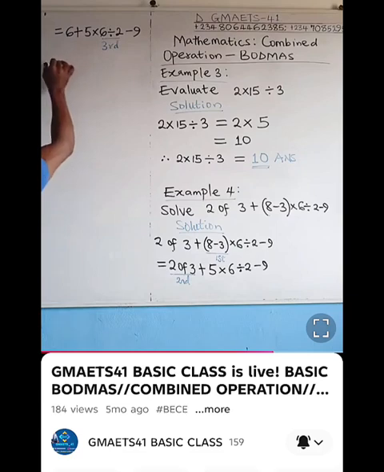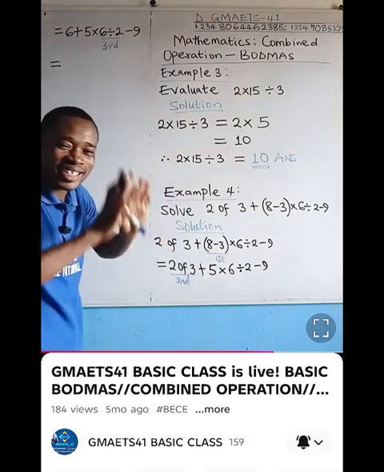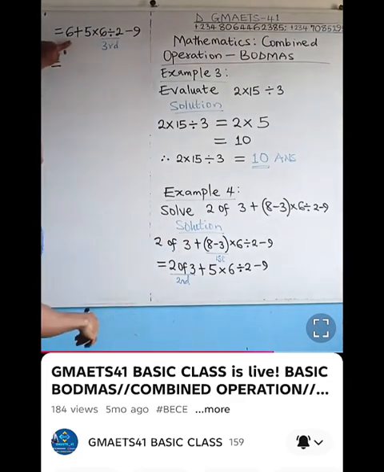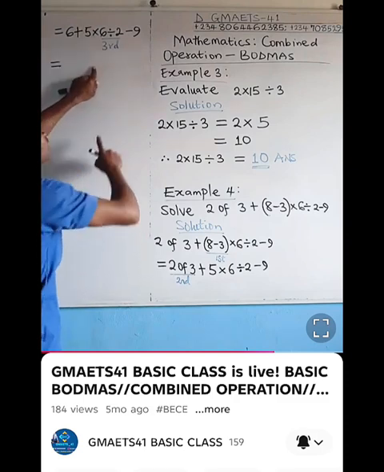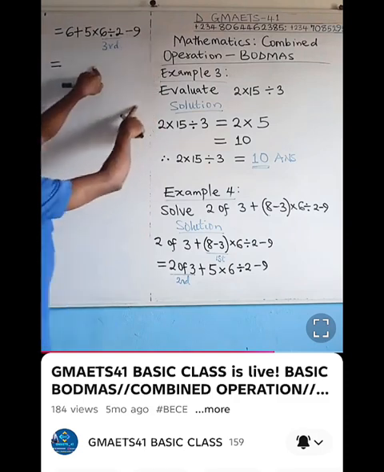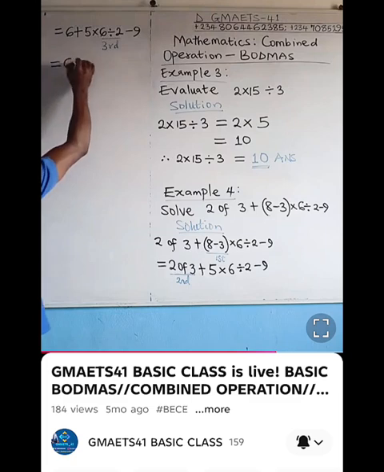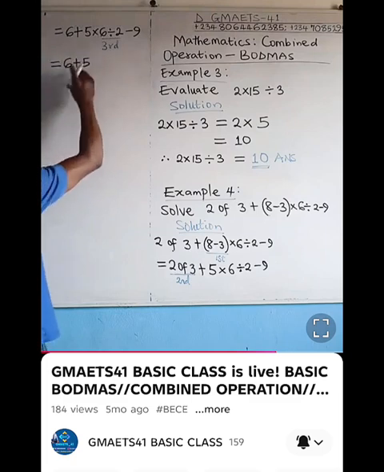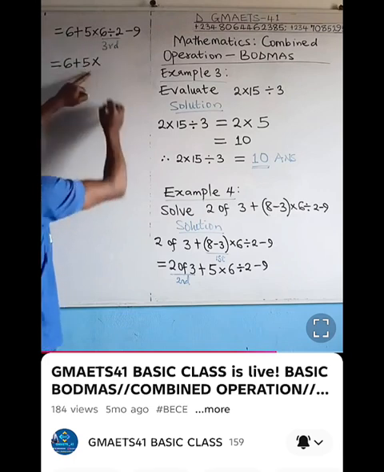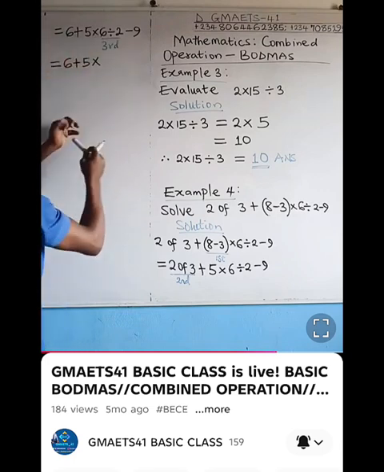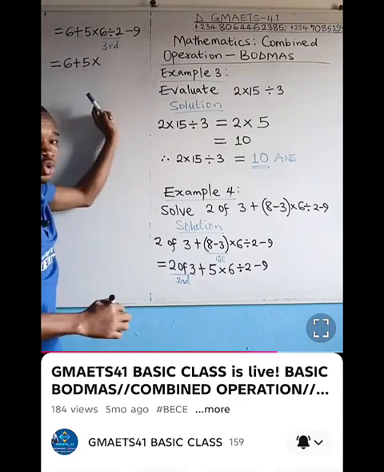Every other number will be brought down exactly the way they are. Look at this: 6 plus 5 will be written down, times will be brought down, and this minus 9 will also be brought down. Follow it the way it is. Maintain your 6. You are not meant to touch this 6 plus 5. It is not yet time for addition. Then times, bring these times. After times, you have 6 divided by 2. This 6 divided by 2 will give you 3.